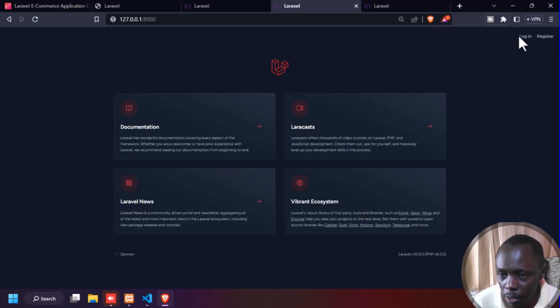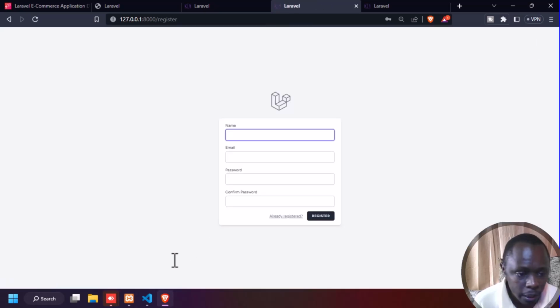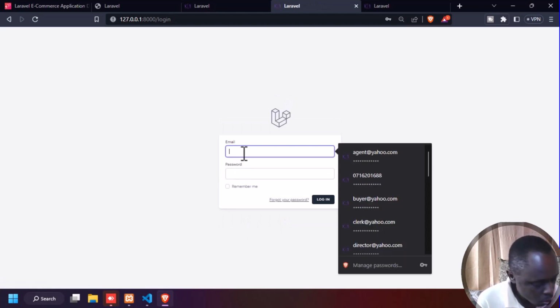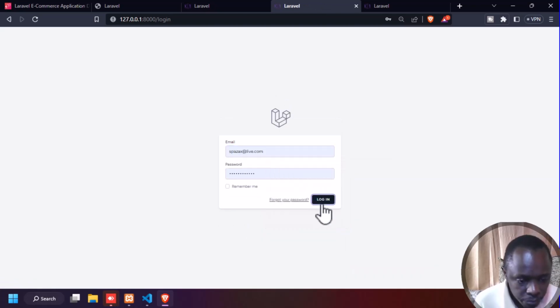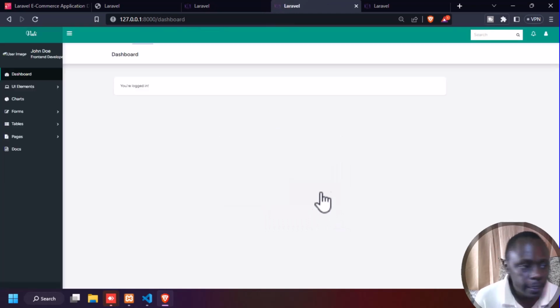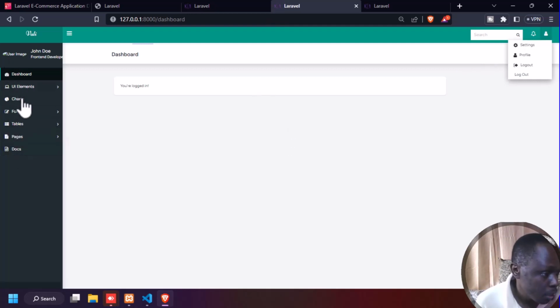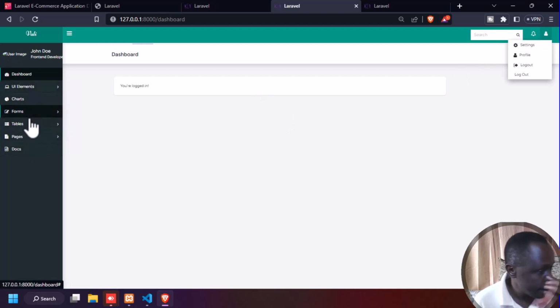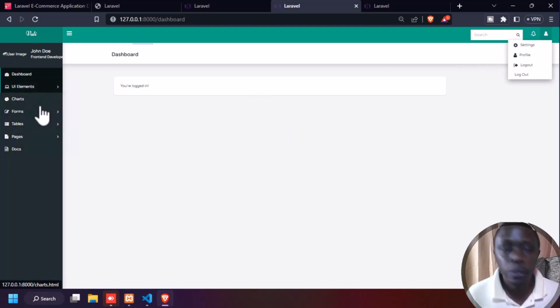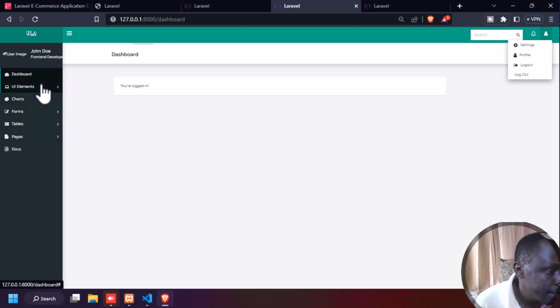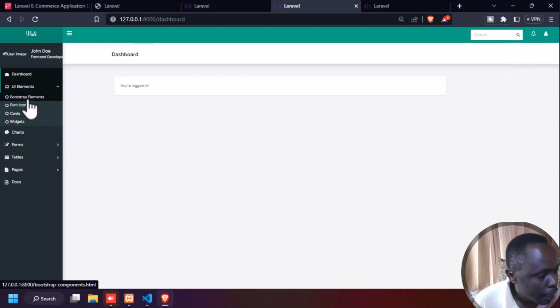So we now have the registration, it's working, login, already registered, and then you can now log in. Okay, so that is the user, and we now have the logout and we can also make changes. We can remove all these UI elements, and then we can give it our specific UI elements that we want. So maybe let's say we want to have users. We can add those UI elements here just under dashboard. So we can do that.